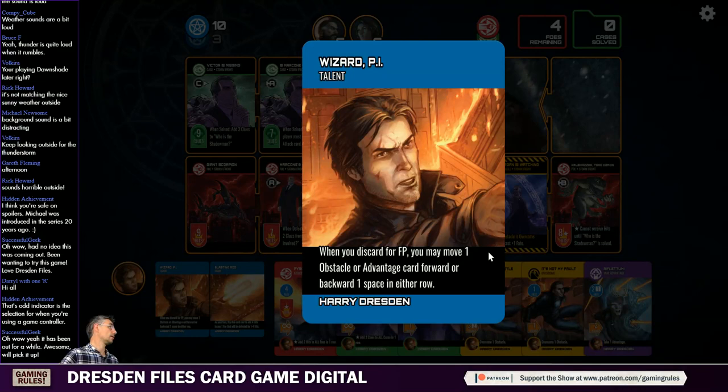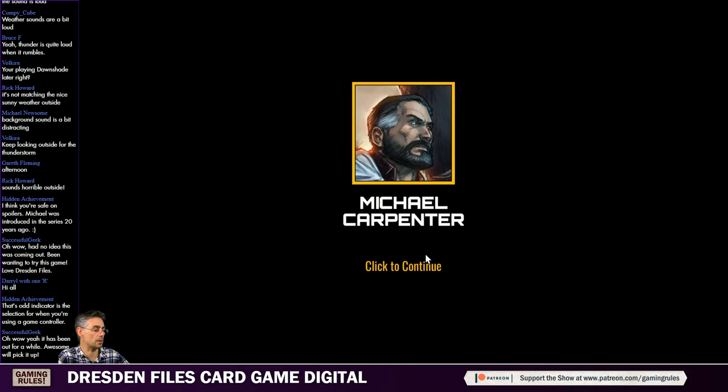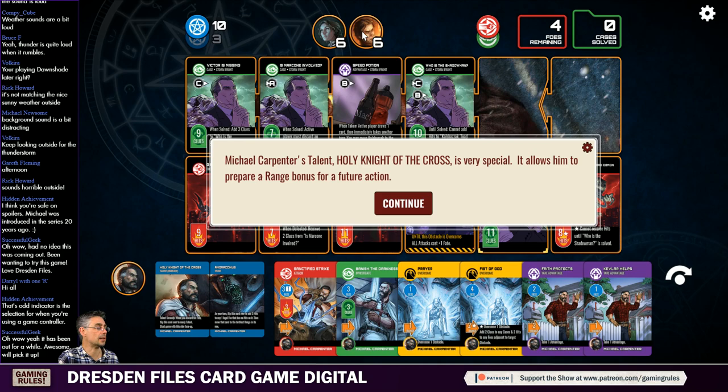Select an obstacle or advantage to move. Let's just have a look at Harry's talent. Can we? No, we'll have a look at that in a minute. So we're going to select Morgan is watching, and we're going to move it one space closer. There you go. Right, so that was Harry's turn done. Let's see, is the tutorial going to allow us to have a look at Harry's talent? No. So Harry's got a talent which basically says whenever he discards cards for fate, he can move either an obstacle or an advantage one space forward, which is what he did.